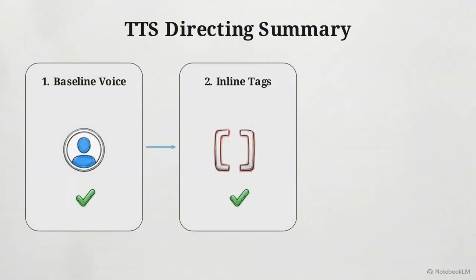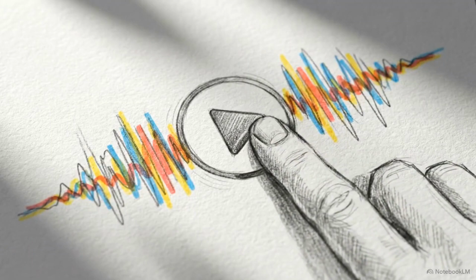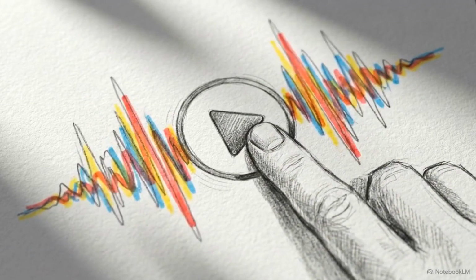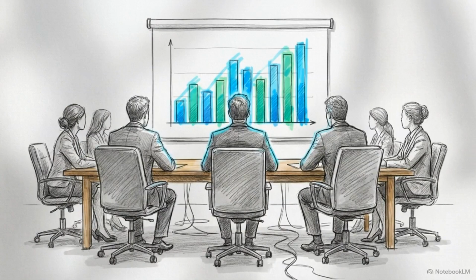To summarize, select a custom baseline voice, use bracketed tags for mid-sentence variation, and maintain the required spacing between those tags. Open your current draft and add a tag like gasp or enthusiasm to a sentence. Preview the scene to see how the model handles the specific shift. Mastering these directing features creates the expressive, varied audio required for professional-level video presentations.